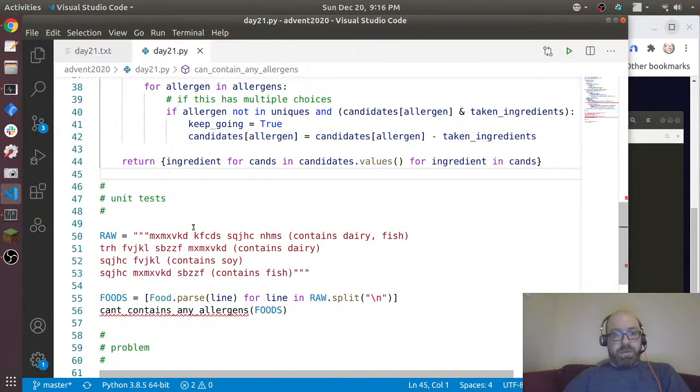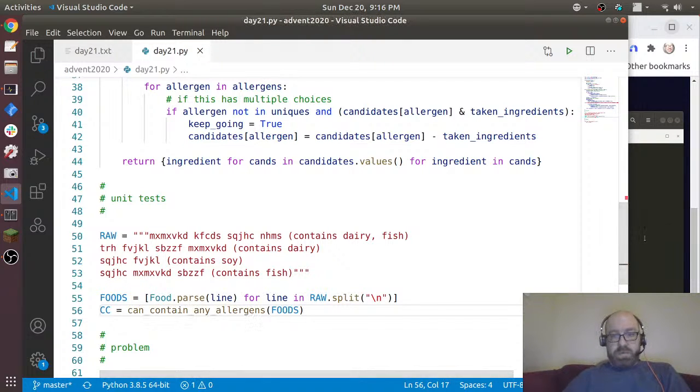Okay, and let's say CC equals can contain any allergens foods. So now let's run this.